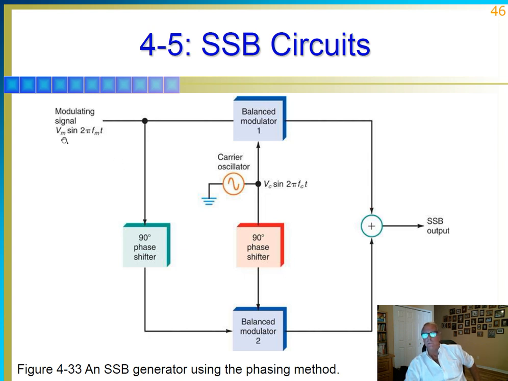So you have a modulator. This is the modulation sine wave, right? That gets fed into this balanced modulator, and then the 90-degree version of it into this modulator. So it's sort of an in-phase and quadrature. We call it IQ modulation. When you see this kind of thing, or somebody talks about IQ modulation, and in fact IQ demodulation works the same way, IQ is in-phase and quadrature, that's what this is. You're basically using two balanced modulators with phase shifting to generate an SSB output.